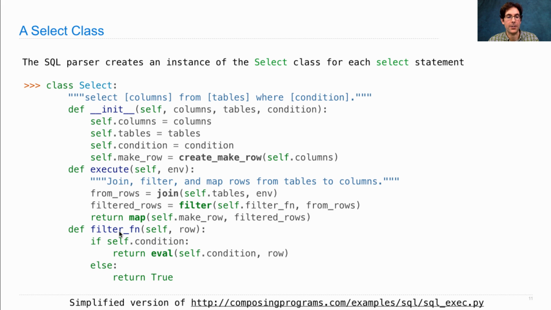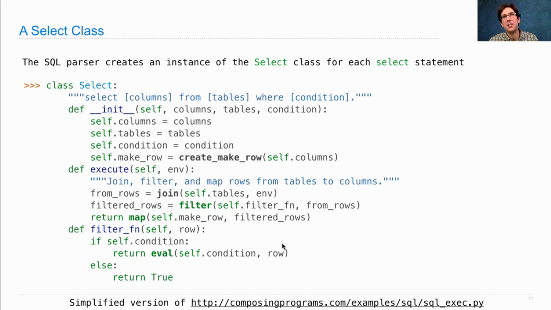Now the filter function looks and sees if there's a condition. Remember that the where clause is optional. So if there's no where clause, condition will be none. But if there is a condition, then we have to evaluate it using the current row. Now this is the version of eval that takes a Python expression and a dictionary telling us what the names mean, describing the environment.